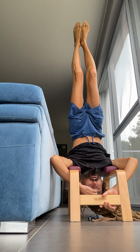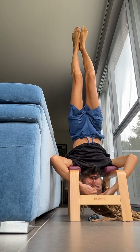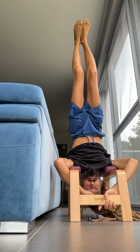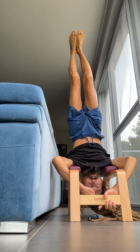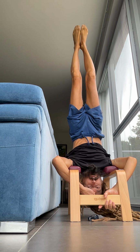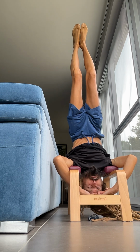Then you go like 4 fingers higher from that point. And then again, 4 fingers higher.